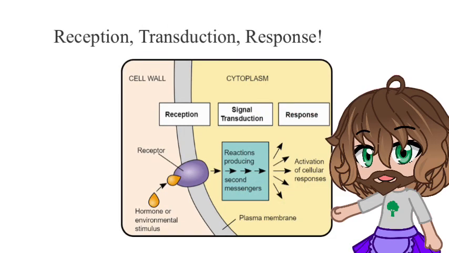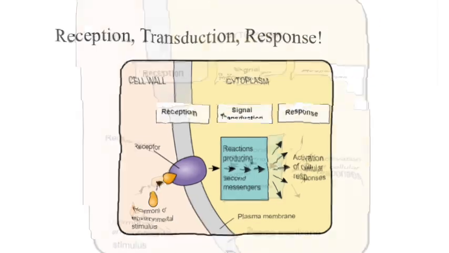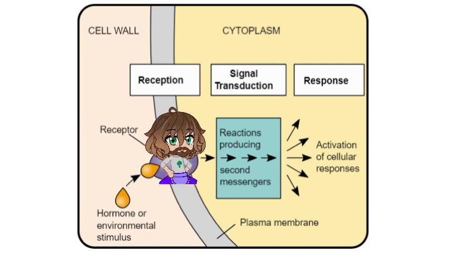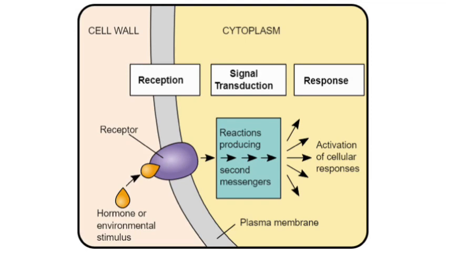Now, signal transduction. Cell signaling has three primary steps: reception, transduction, and response. Reception occurs when a ligand binds to a cell's receptor proteins, causing it to change shape and initiating an intracellular signal. Then, through transduction, the signal is amplified and relayed in a signaling cascade by secondary messengers to produce a quick response. This amplification works to louden the signal made by a single ligand, making it more effective and efficient.